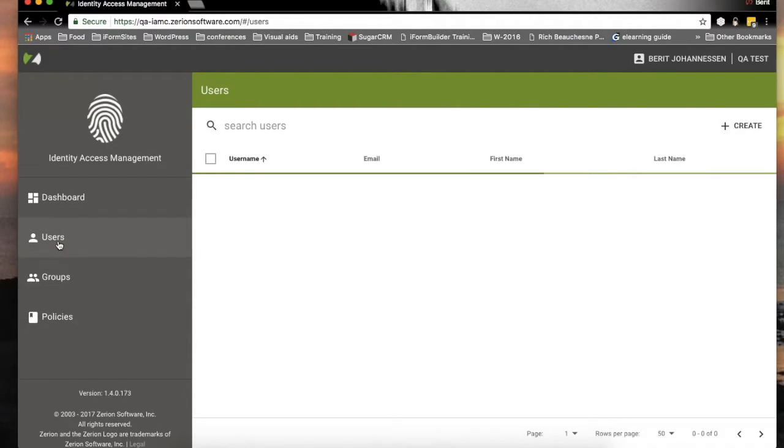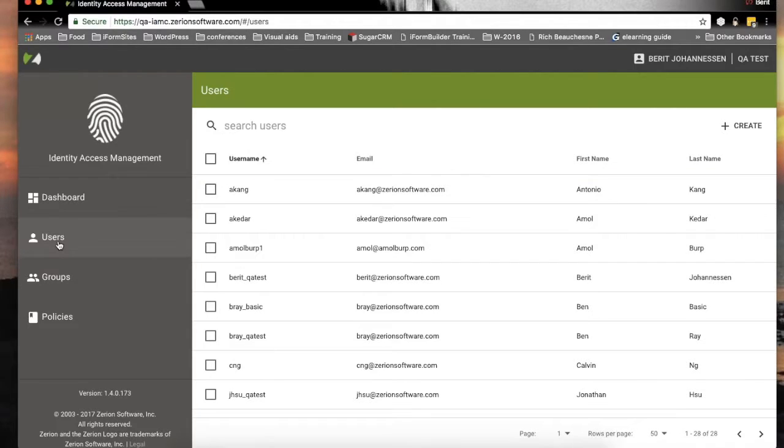So here we'll go into users, and I'll create a brand new user so you guys can see what that looks like. So once I'm logged in here, I have my create button in the top right hand corner, and most often in these different screens when you're going through the creation, you'll always see the button at the top right corner.